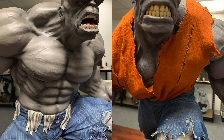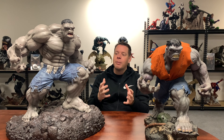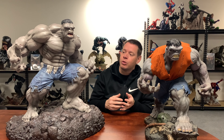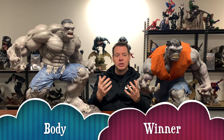Looking at the bodies, one tough thing here is that one has a shirt covering up a lot of the anatomy. The Sideshow version is a noticeably darker gray, which I like — it's more of an art direction choice. And if you look close at the sculpt on the arms, you can see almost dried skin texture. It looks more natural and real, where the custom one is very smooth — almost perfection, more like a comic book snap than a realistic version. The custom one also has overemphasized hands — twice the size of the head — which I like in Hulk. But both are sculpted really well if you look at the anatomy and veins. I just like the realism of Sideshow better. The paint and sculpt on the body goes to Sideshow.